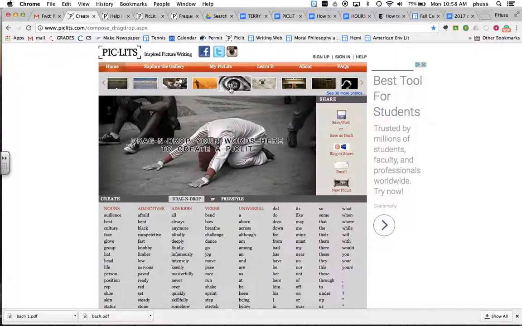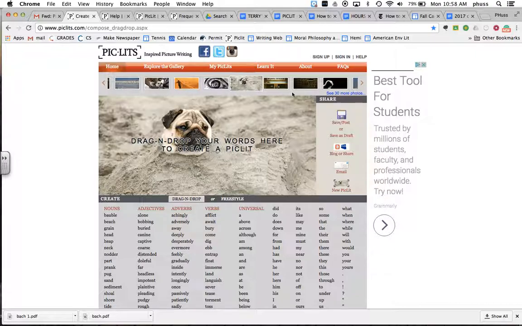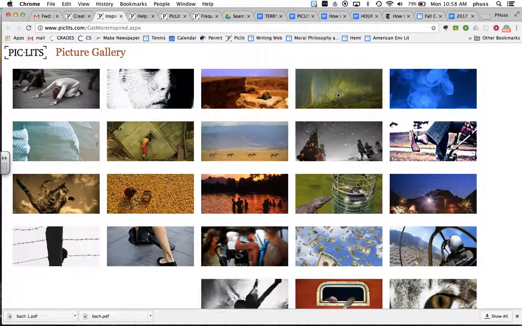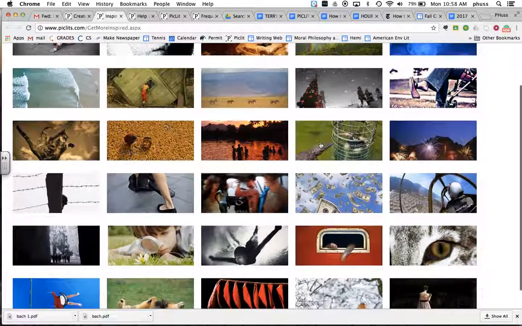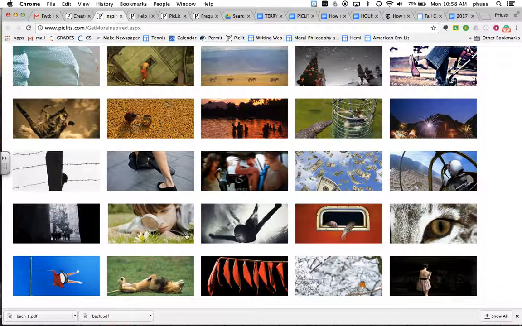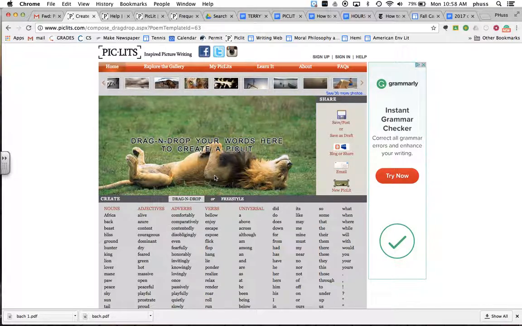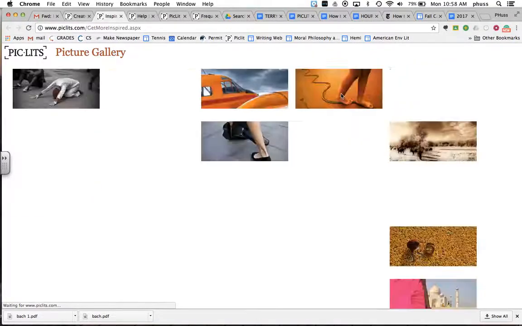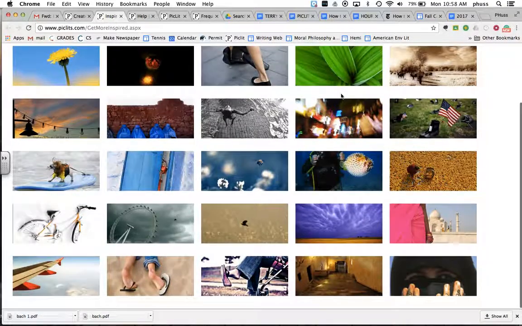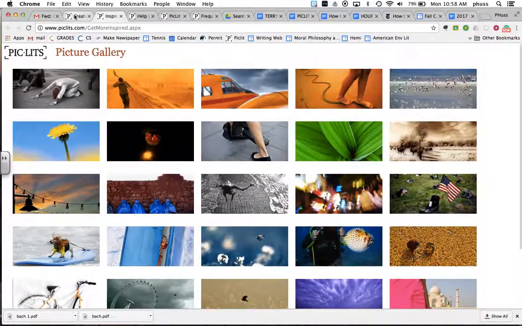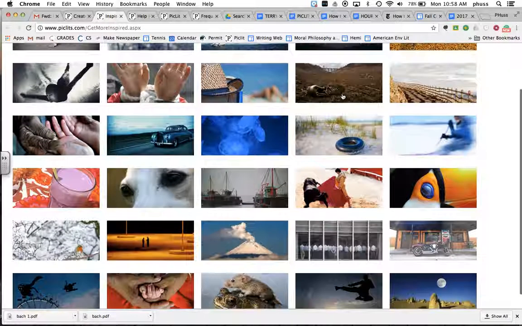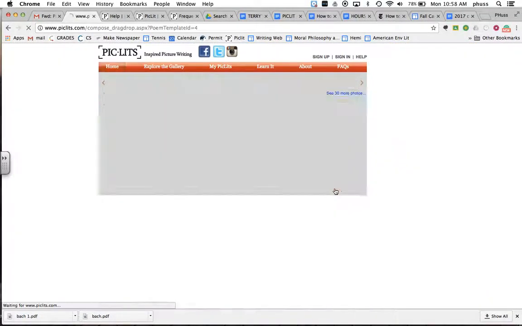Now, if you want to see more photos, because there are about 700 plus photos out there, you can click on this funny pug in the sand here, or you can go to 30 more photos. And this way you can scroll and find one that inspires you. If you're inspired by this lazy lion, you could grab on that. But if you want to see 30 more photos beyond that one, you can see it keeps changing. So you just go back and hit 30 more photos, and you can see they refresh. So you can go through all 700. Love this one with the bullfighter.